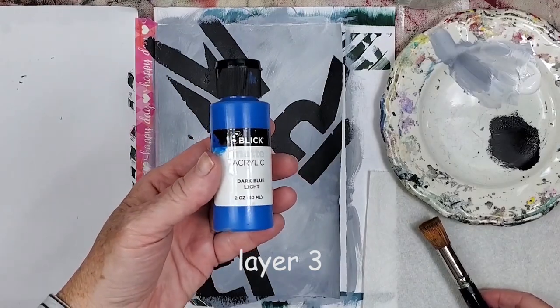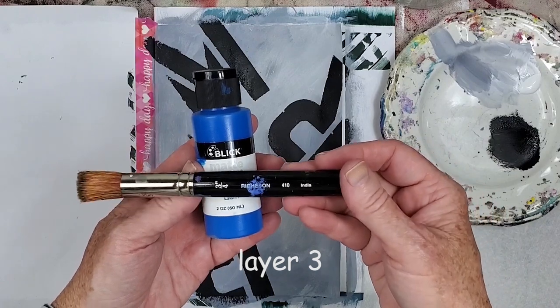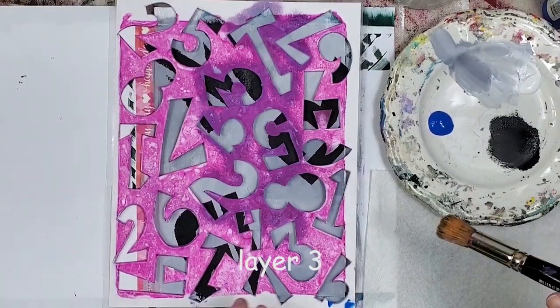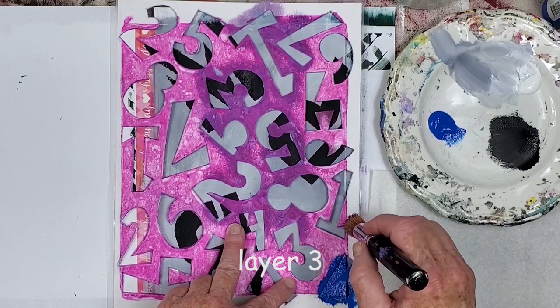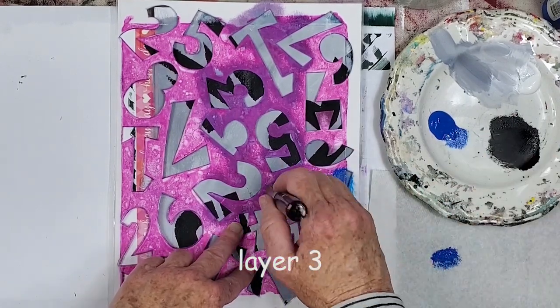For the next layer, I'll be using Blake's matte acrylic paint in dark blue light. It's a good primary blue, and a Richardson 3/4 inch stencil brush. This is my homemade number stencil. I'm going to place it covering the whole page, but I won't be stenciling all the numbers. Instead, I'm stenciling around the black MRB and slightly overlapping in some areas.